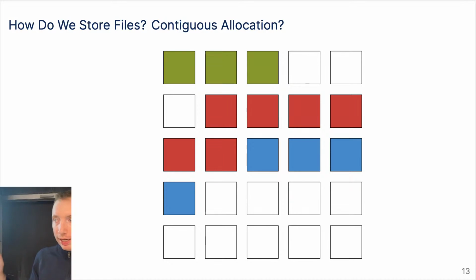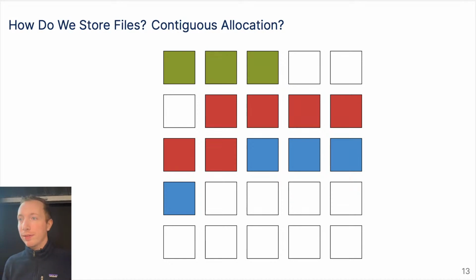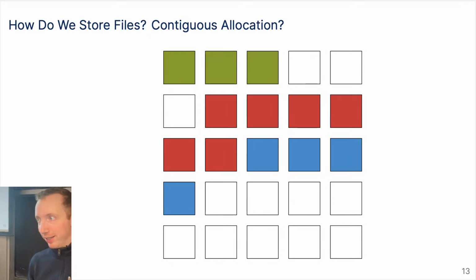So would that be a good idea for files? Which, hint, is kind of related to memory allocation. Yeah, so wouldn't it lead to a lot of fragmentation? That is the huge issue with this, because unlike memory allocation where you just give some memory back and it gets reused, files can grow and files can shrink and files can get deleted. Well, memory can get deallocated, but files can grow and shrink kind of at will.